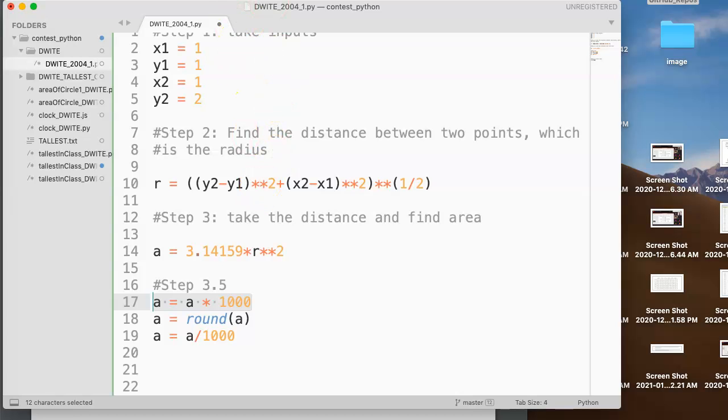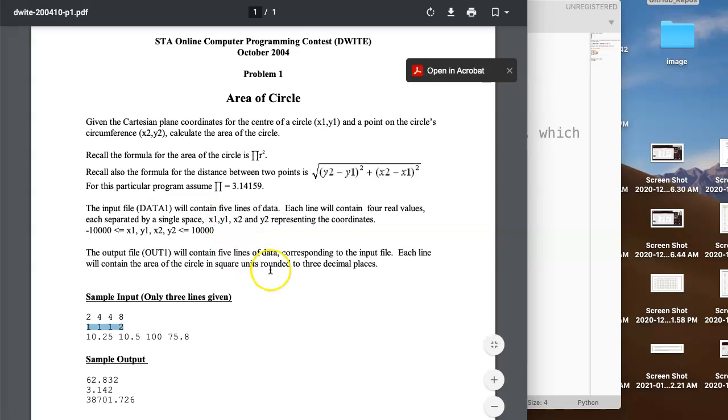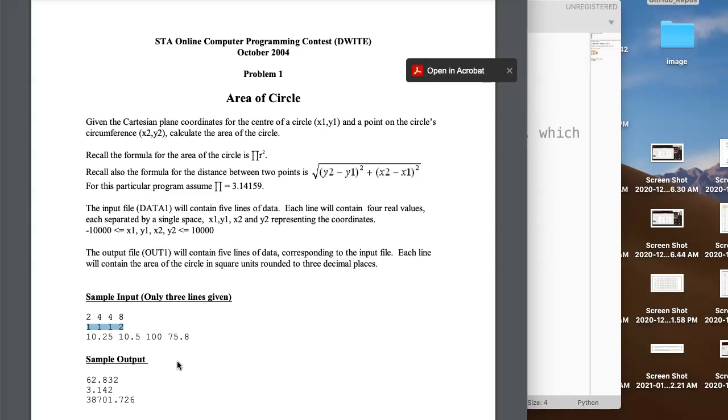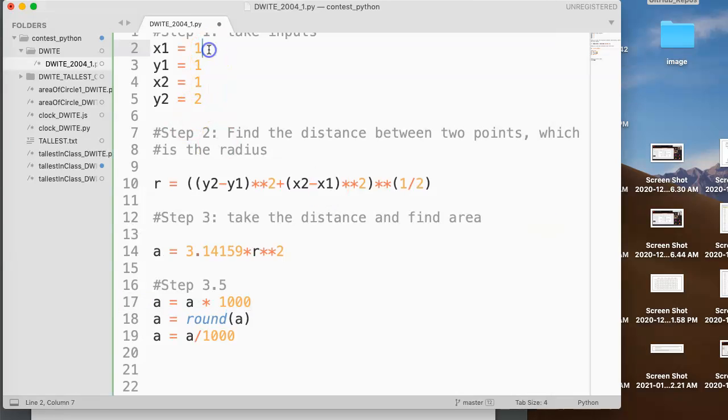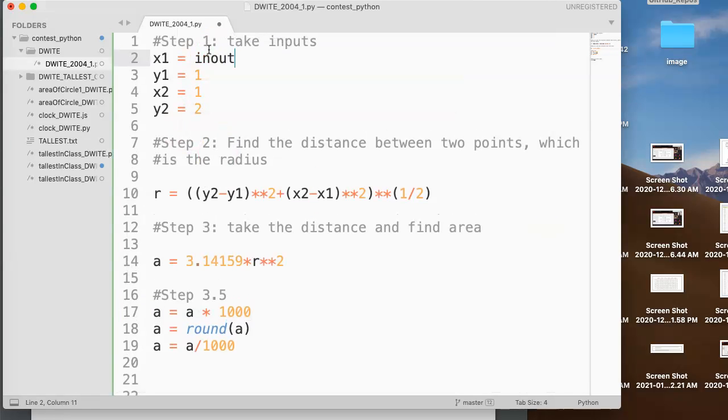All right, now with the Waterloo CCC, I know I'm doing a Dwight problem here, like I said, this contest would read from files, but we're not going to do that. What we need to do is take inputs from the console, and we need to print it out. So I'm going to now modify this to take inputs, using standard input in Python.